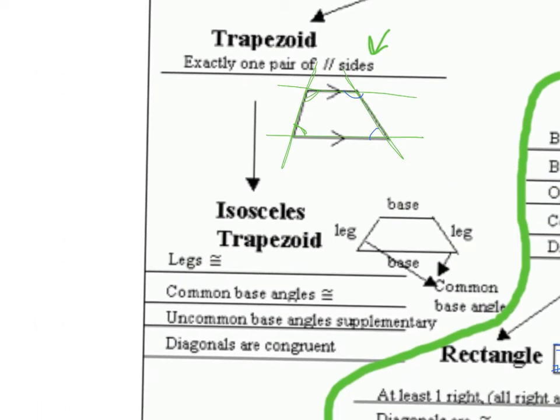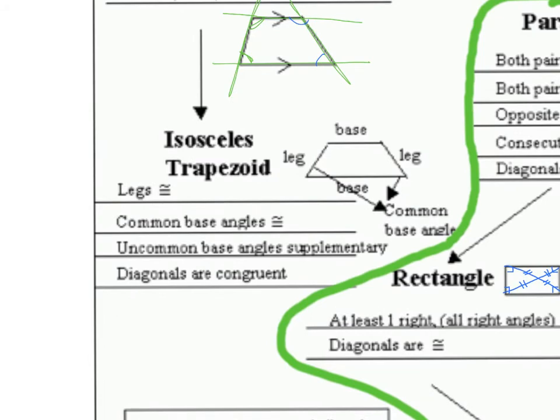To get more specific, we're going to talk about the isosceles trapezoid. If you look at this picture here, you've got two bases and two legs. The bases are going to be parallel, just like your regular trapezoid, but your isosceles trapezoid means you have two legs congruent, much like your isosceles triangles. Just like your isosceles triangles, if I draw one up here, and here are the two congruent sides, that means these base angles are congruent. Well, what do you think the isosceles trapezoid is going to be like? The base angles are going to be congruent. Same thing with the ones on top. The ones on top will also be congruent.